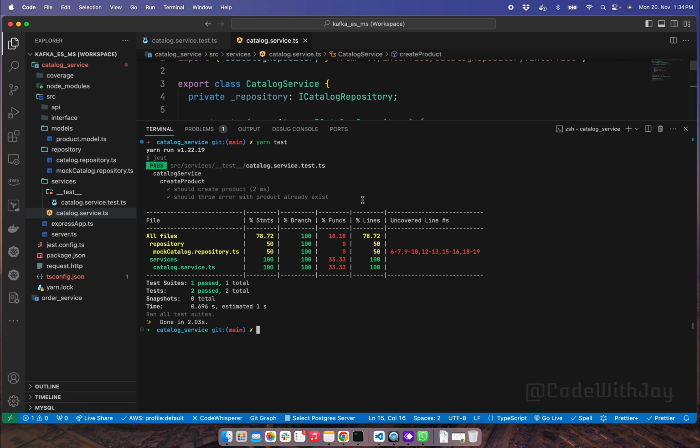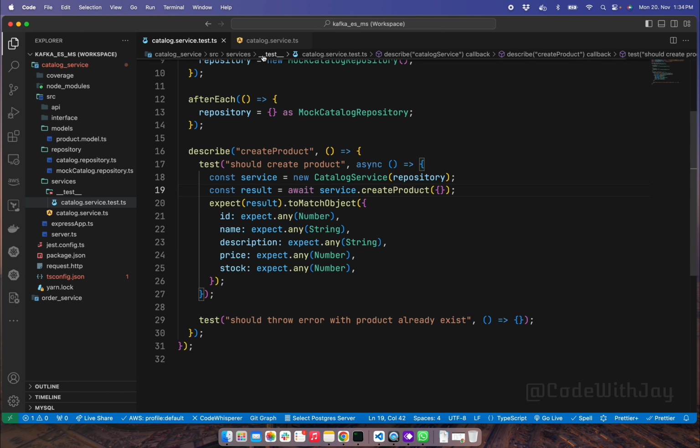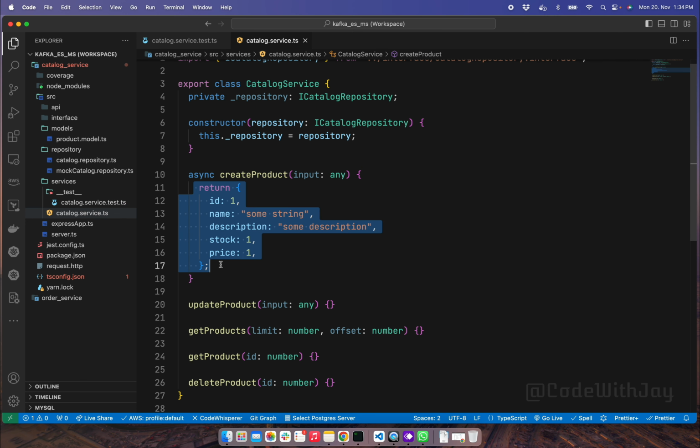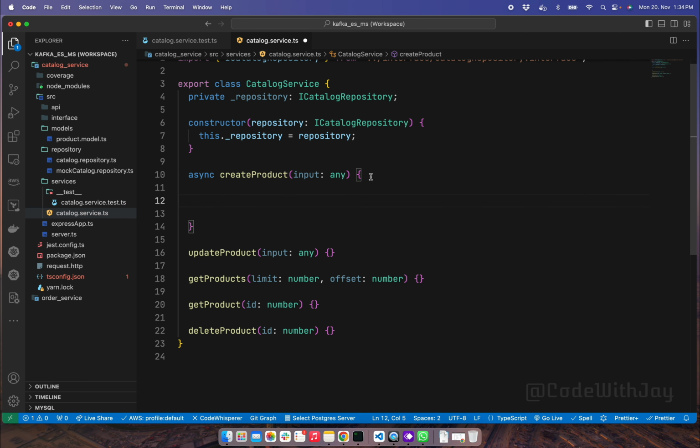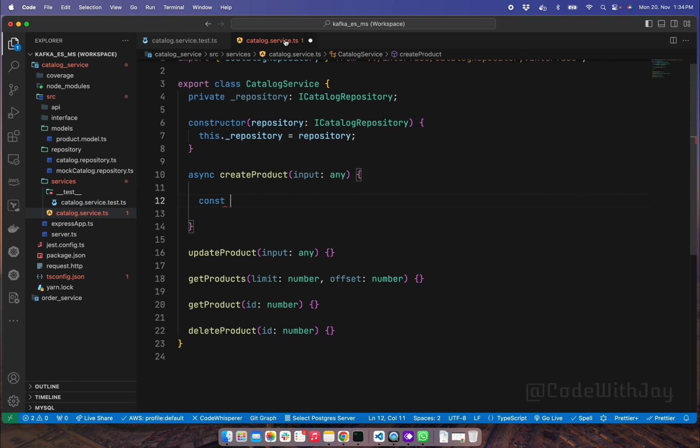Now you can see our test has passed, right? But this is not what we are expecting, because we need to get the data from our repository, and that is exactly what is required by our actual application, right? So how can we do that? Let's remove all these things from here. We need to call this repository where we will be creating our product, then some data will be returned from the repository. That has to be tested here, right? That is the thing we are going to expect from this product function.